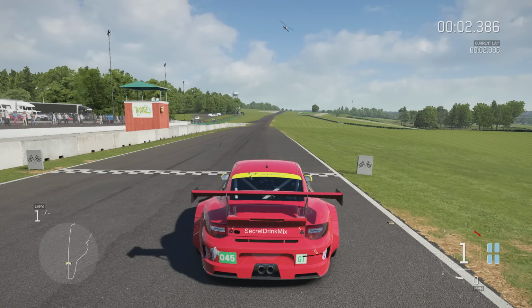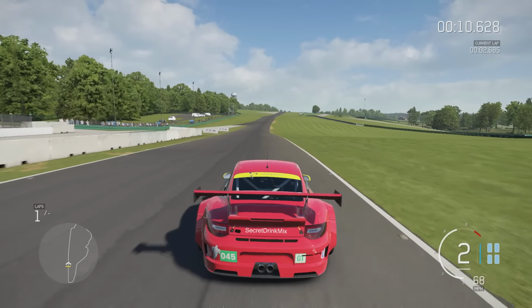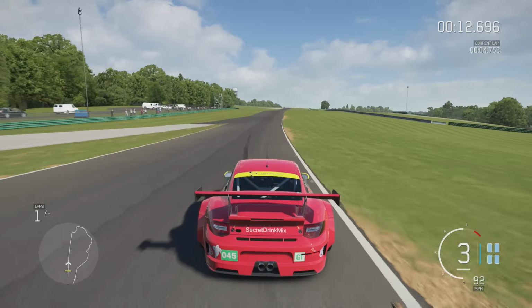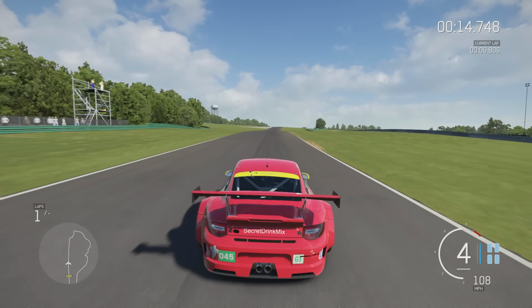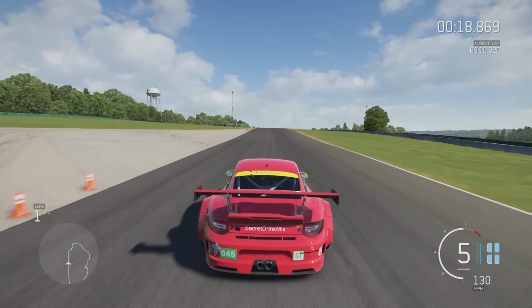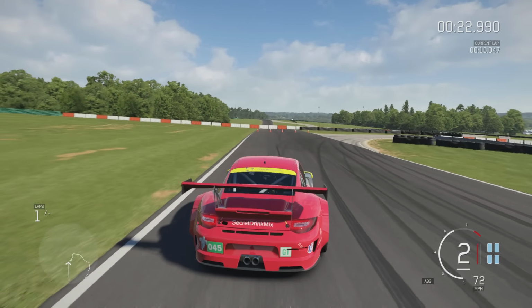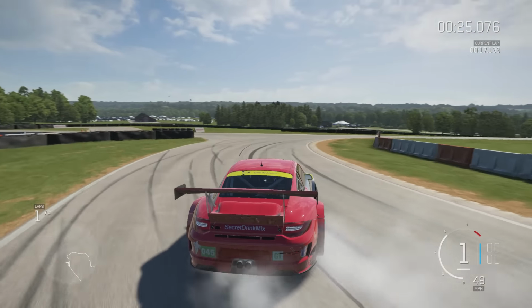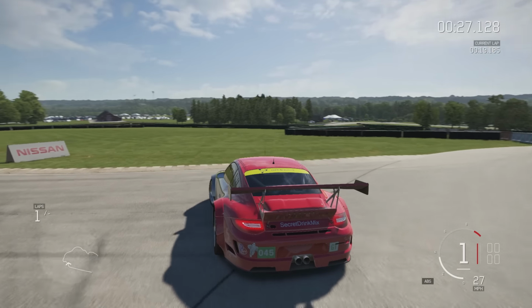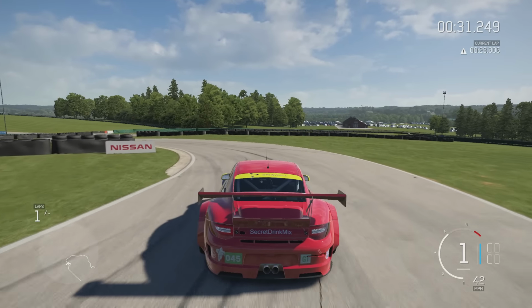So we're at the Patriot alternate track. Let's see what this Porsche can do. Short gearing, which is probably why the speed is so low in terms of stats. And again, I guess that helps in terms of acceleration. Oh, no idea where we're going there. Oh yeah, I've really got to learn these tracks.